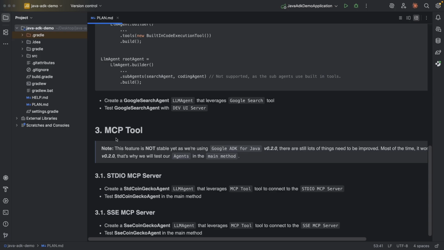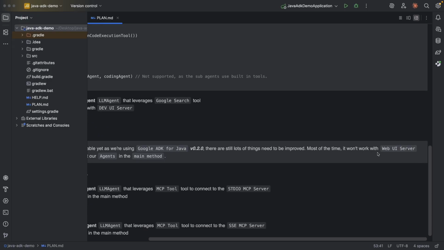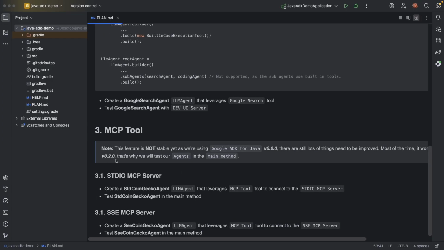Last one is also the most interesting one, MCP tool. We also have a note here. This feature is not stable yet. We're using a very early version of Google Java ADK, 0.2.0, so there's still a lot of things that need to be improved. Most of the time, it won't work with the web UI server. That's why we will test our agents in the main method, like we did in the first getting started video.